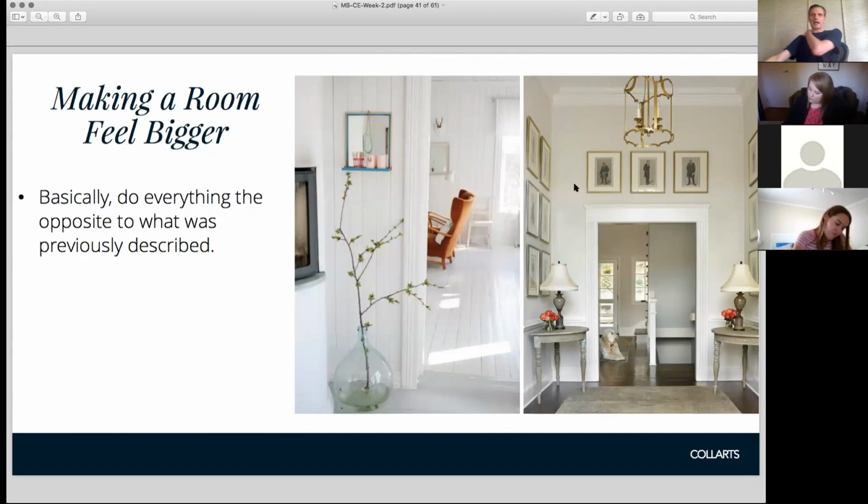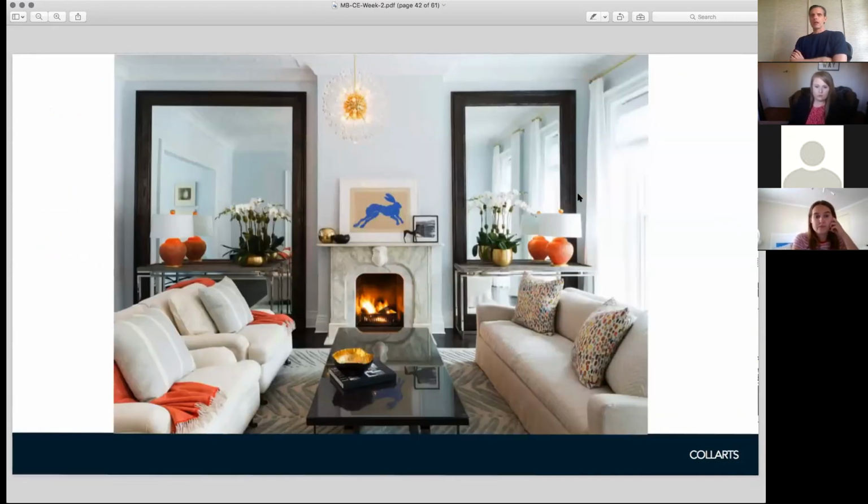Again, use light objects like a glass vase, and warm, light sofa furnishing. And again, in this room, we also use the mirror to bounce back the light. And you can see how it opens up the room.